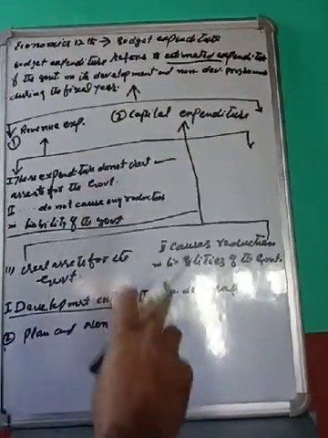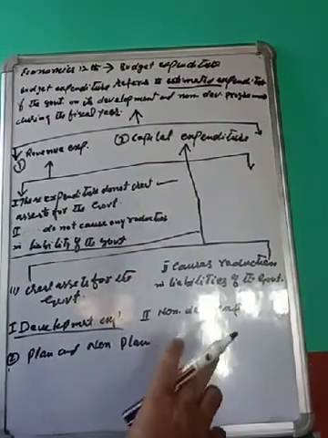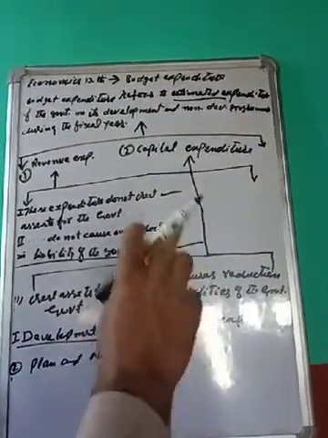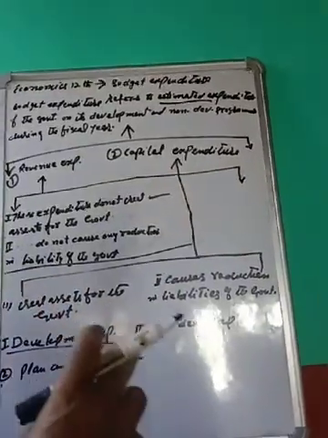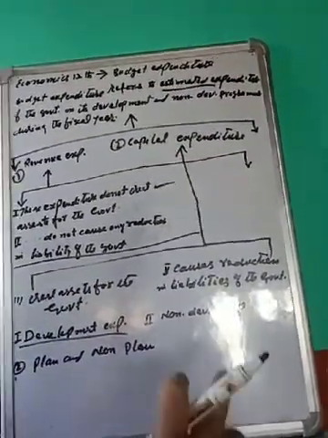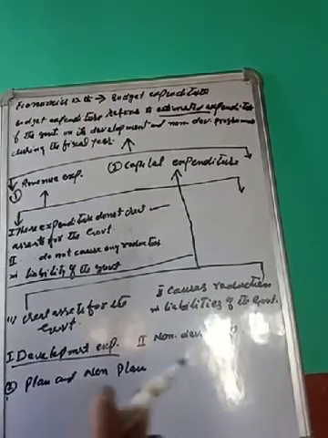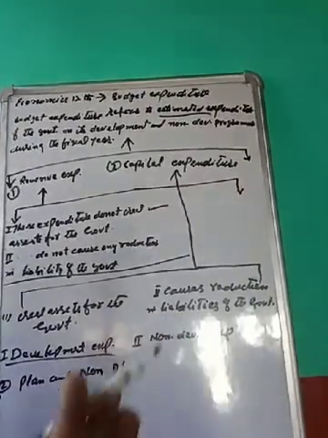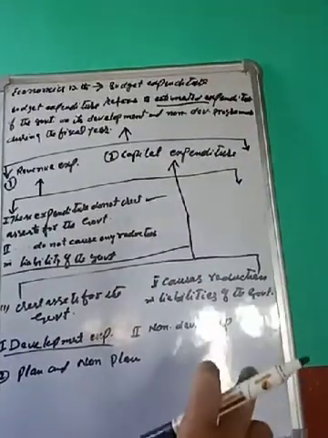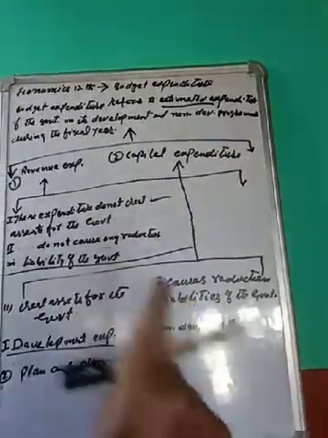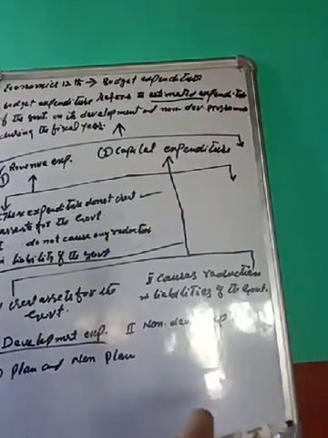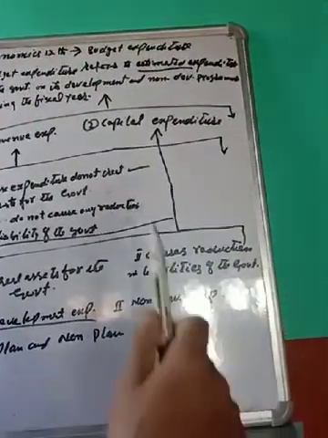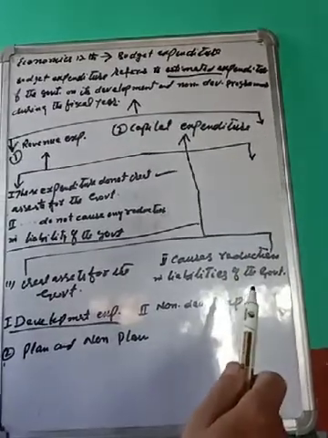This includes expenditure on education, health, industry, agriculture, transport, roads, canals, rural development, water works, and generation of power. This also includes loans given by the government to enterprises like Air India or Indian Airlines, non-departmental enterprises for the purpose of development. And this is non-development expenditure. Non-development expenditure of the government relates to the non-development activities of the government. This includes expenditure on administration, defense, collection of taxes, interest on loans, and payment of old age pensions.